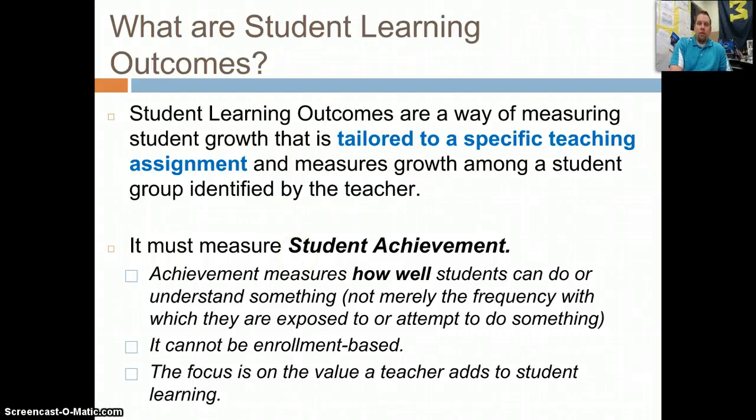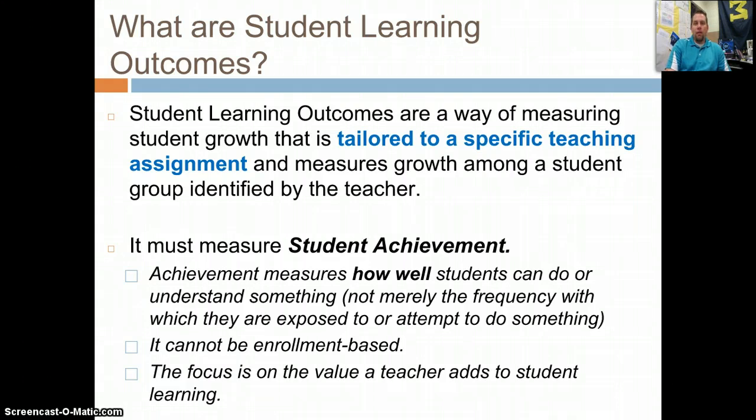Alright, so this flipped lesson is going to be on student learning outcomes. This is going to be just a brief overview of what they are and the roles, as well as the dates and the days that we will have things due, so that we can have everything done by the due date.